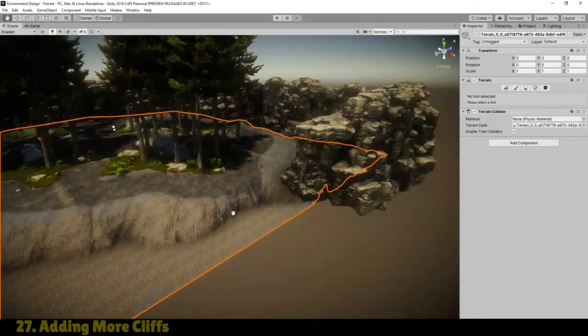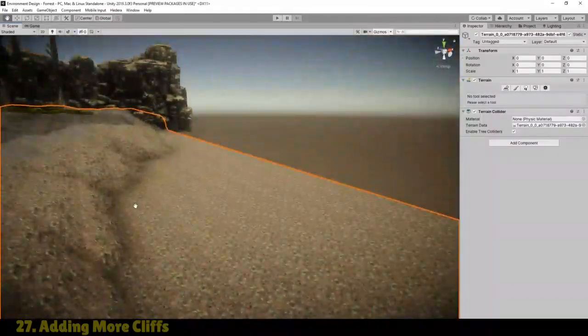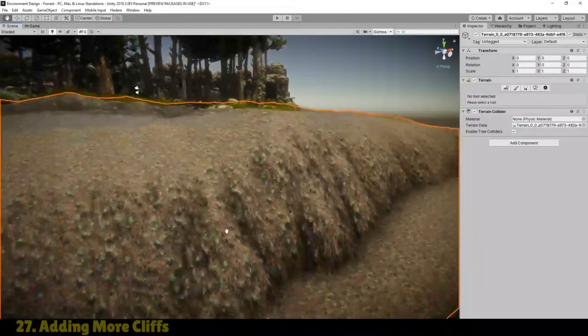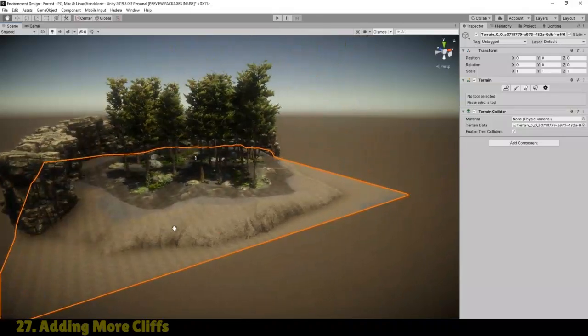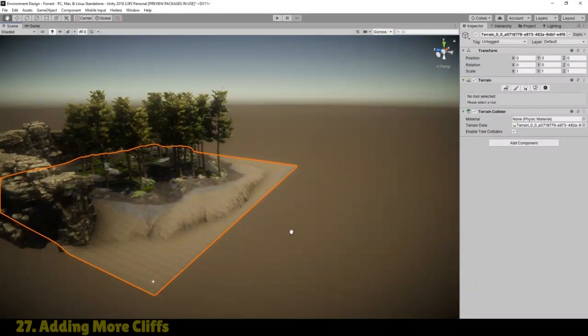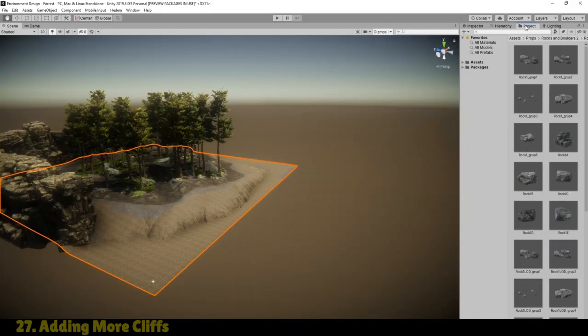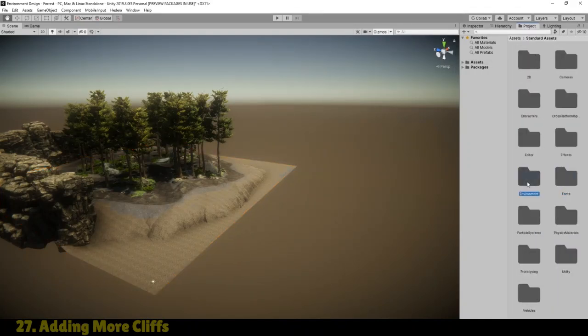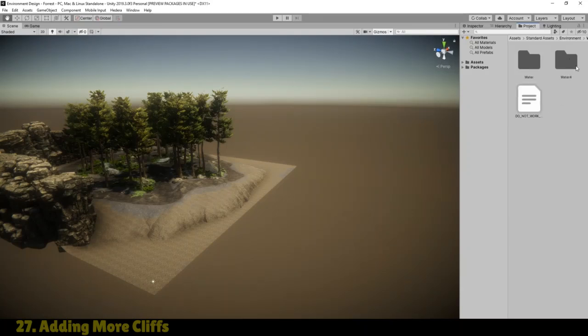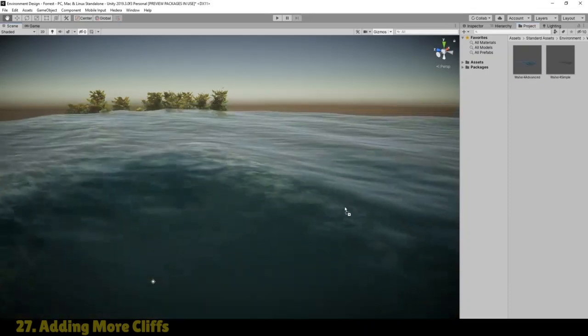And there we go. Okay, so now basically we've got this area coming down into a flat area where we can actually now put our water. So let's go and get our water. So in the project, assets and standard assets, we obviously have our environment, water, and water 4. So this one's the one that's more like sea, in that it's got waves and that kind of thing. So let's just double click on this one, the prefabs, and we're going to go with the advanced as opposed to the simple.